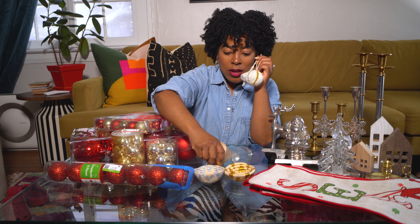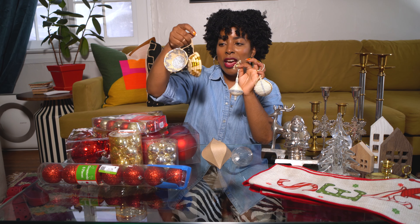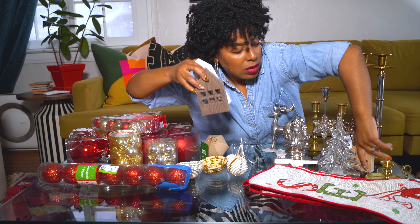Here I've pulled out at least a representation of everything I already have. I have made some very good Goodwill finds in candlesticks and ornament options. What I'm realizing as I see it is that maybe I have already decided what this tree is going to look like. I've got lots of red — that red and gold stuff I found at the Goodwill. I found these big balls at Hobby Lobby. I might need a couple more of those. I've got the red that I want and I've got shine — some shiny options, even that sparkly red again from the Goodwill. I have been looking for this stuff at the Goodwill since July, because when everybody else is looking for those ornaments, you're not going to find them — you have to start looking early.